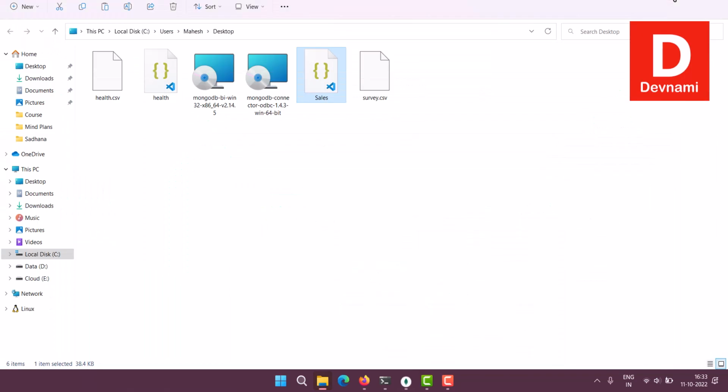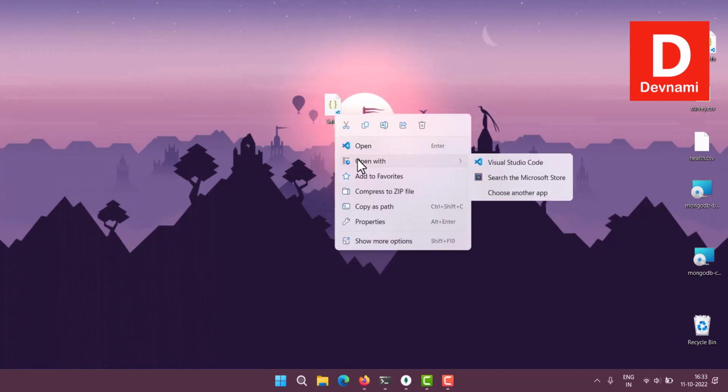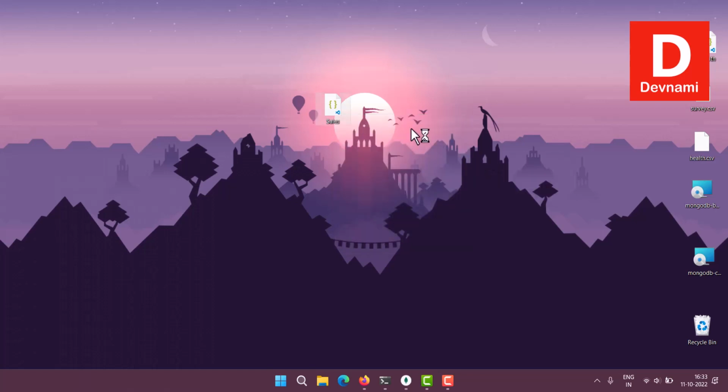Now let's minimize and go to this particular file, right click, open with, choose your text editor or simply go with Visual Studio Code. Right, it may take a second or so depending on your RAM and the speed at which your PC allows it to completely load the data, right?